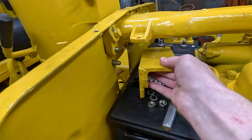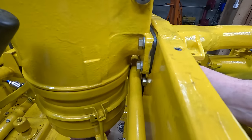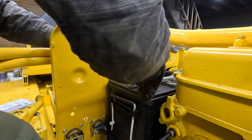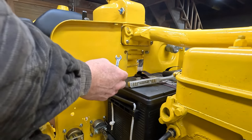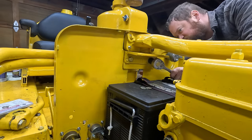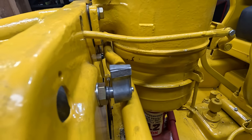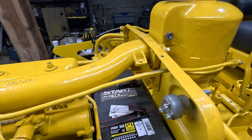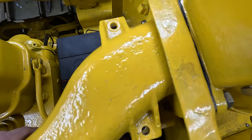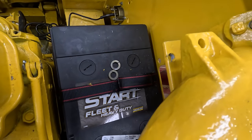Since this is so much wider now, this bolt won't work, but I can't remove that bolt. Just barely gonna come out. Okay, it's in. There is a couple pieces of paper worth of clearance over there. Now you can see that hole lines up. This one we're gonna have to re-drill, or at least kind of hog out a little bit.